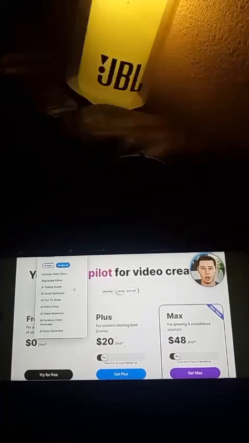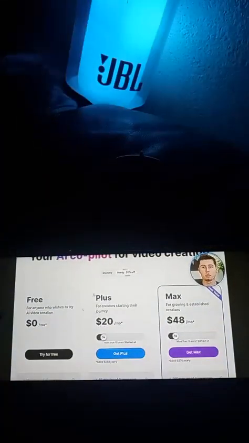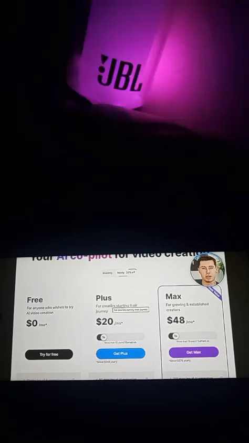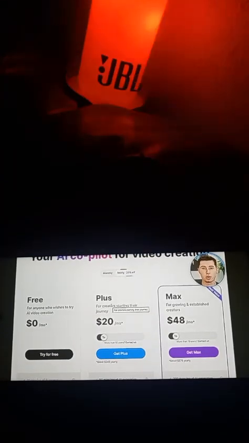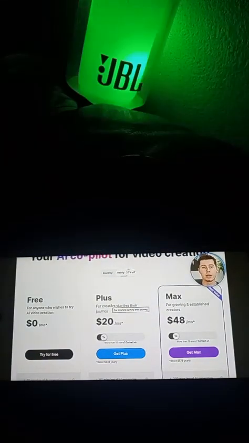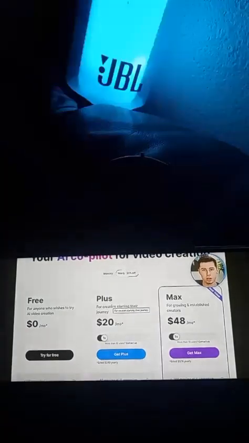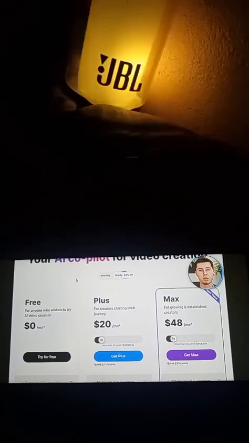In the meantime, allow me to give you my personal opinion on InVideo AI. If we take a look at the pricing, you can get started with InVideo AI for as low as just $20 per month, which honestly is insanely cheap if you take a look at what it can do for you. You can tell it which video to make, and it will actually create that entire video for you, which is insane. So as for the pricing, yes, it's definitely worth the price.